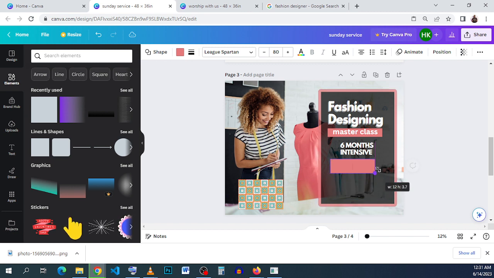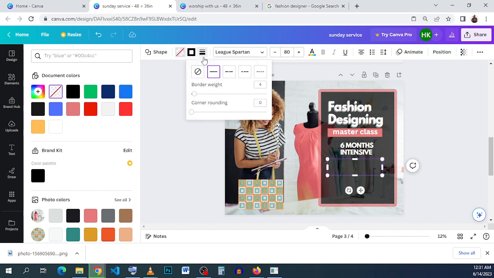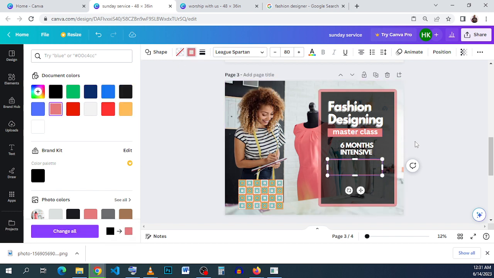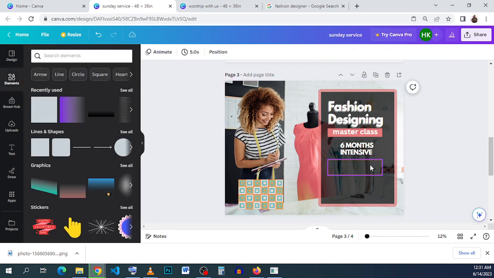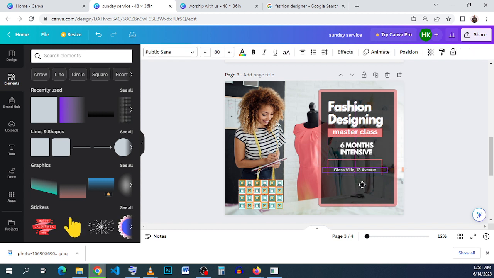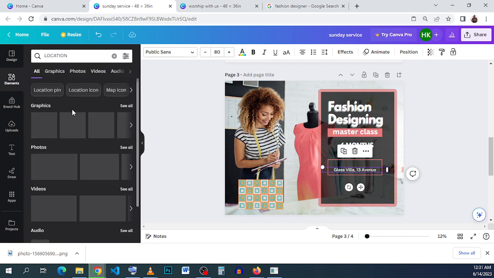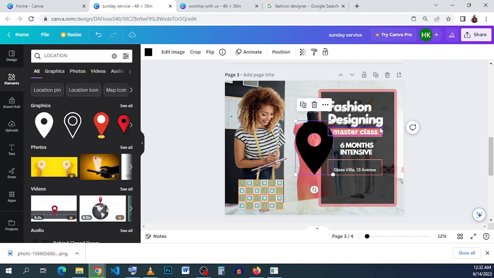And set this element, alignment, and I don't want the color, but I want a border, and increase the border, and then give it the border color, the pink, and then insert my text box, so in the middle, and then insert a location icon, and make it the same pink color.